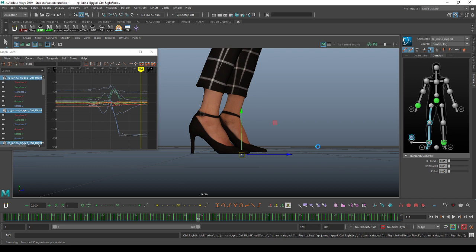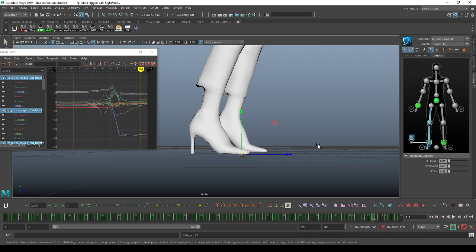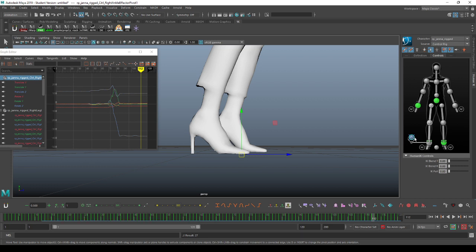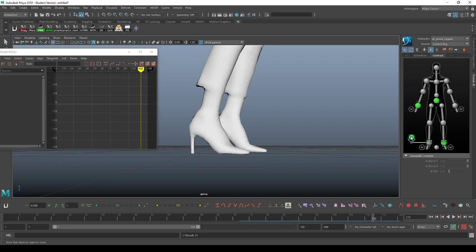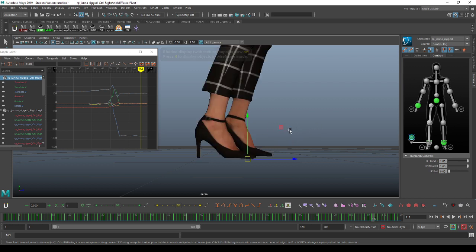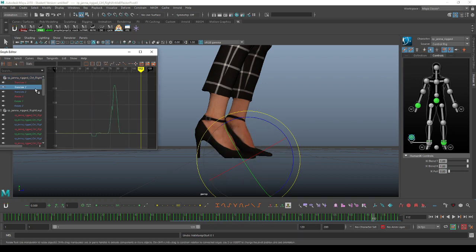Bake. And then turn on green color for the effector. So in this case, I can use the graph editor to animate on the toe, animate the leg pivoting from the toe.